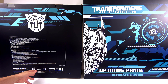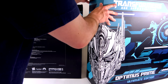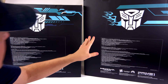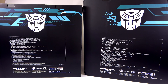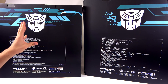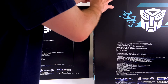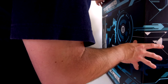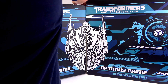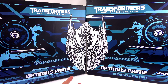Coming around to the back of the box, you've got various warnings and precautionary things, plus different logos such as Transformers, Hasbro, Paramount, Dreamworks, and Prime 1 Studios. Obviously there's a big Autobot logo there as well. Both boxes are different sizes — very, very big. Optimus's face continues on here, and on this one you have the same type of stuff but slightly different looking with the Autobot logo and little flames. One box houses just the base for the figure while the other has all the different parts to put the piece together. These are huge just in themselves, and this is the ultimate edition but also specifically the exclusive version.